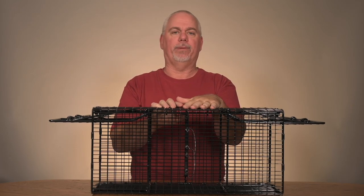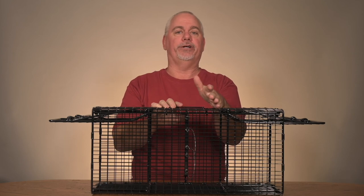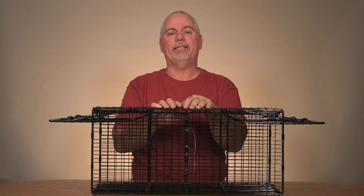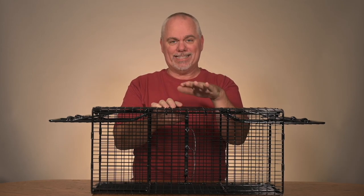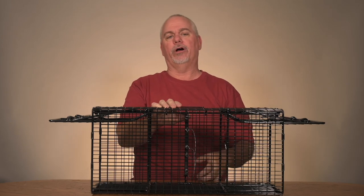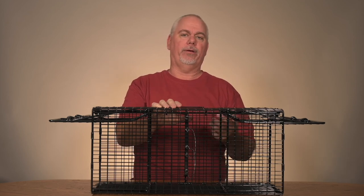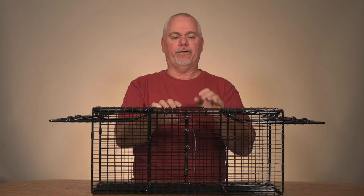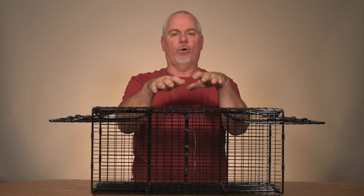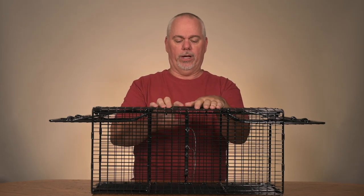If you buy this trap and set it like this, don't put any type of bait or lure in it, don't put it on a trail, and just stick it in the middle of your yard, you're not going to catch anything that you're trying to catch. And if you do, go out and buy a lottery ticket if you haven't used up all your luck. That's not how this trap is meant to be used. Again, if you have skunks grubbing in the yard, you're able to get that old style treadle, single door out there, put bait in there, put it by the grubbing area, let the skunks enter it, and you're fine. Where you would use this for skunks is, okay, here's the path that they're coming into my yard on. Then you set this on that and it's not a problem. And there are some other benefits with this as well that I'll get to.